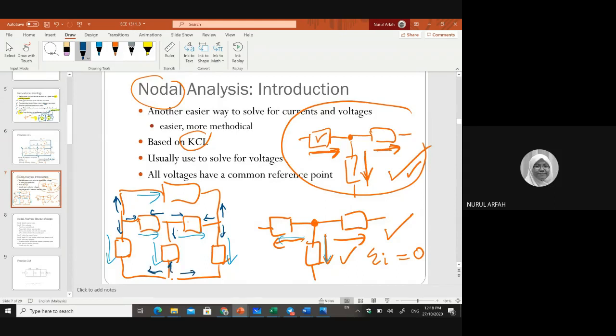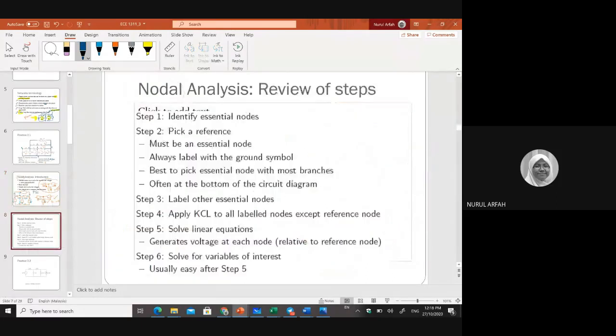Maybe at this node going this way, you will be confused. But you can still have the same equation as long as you follow the passive sign convention. You just stick with one. Throughout my circuit, the soft blue color here, the sign will not change throughout that equation, so you don't need to worry. You just worry about what method you're going to apply. If they ask you for nodal analysis, you use nodal. If mesh, then mesh. If superposition or source transformation, then you use that.